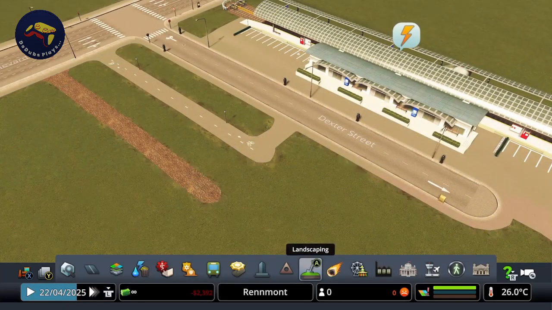And my last top tip for managing your traffic, and possibly the most important tip of all, is do not underestimate the power of footpaths, cycle paths, and public transit. Every sim that is walking, cycling, or taking a bus, tram, whatever transit methods you've got in your city, is a sim that isn't driving a car. That's a car that's not on the roads. I cannot overstate how important it is to have good pedestrian infrastructure, good cycling infrastructure, and good transit in your cities. It will do your traffic situation wonders.